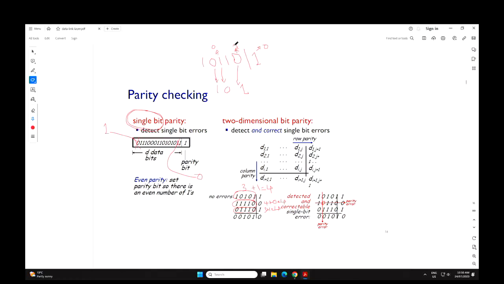So that's the power, that's the mathematical explanation of the benefit of a single bit parity, right? So it will be able to detect not only a single bit error, it will be able to detect multiple bit errors as well, right? Not all multiple bit errors, a subset of the multiple bit errors.